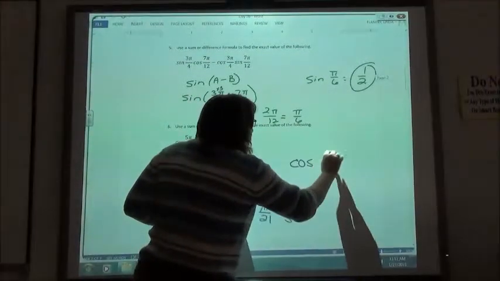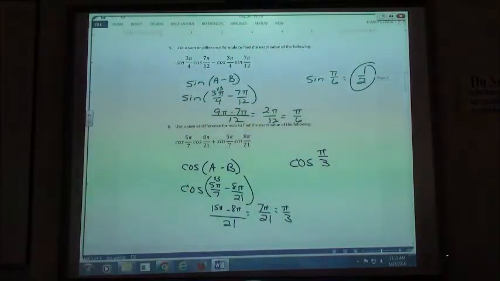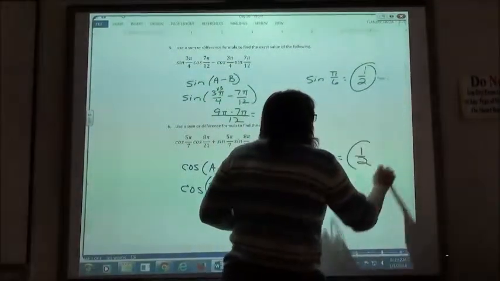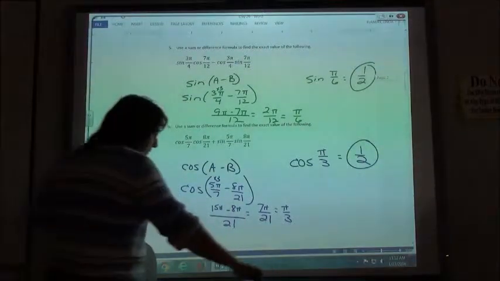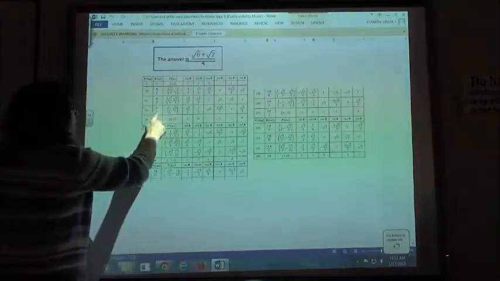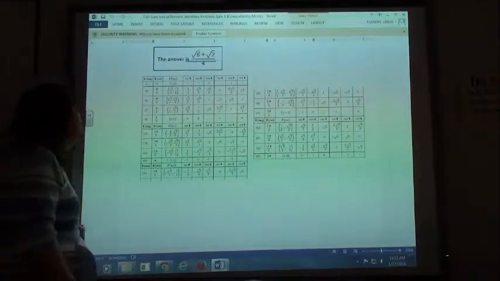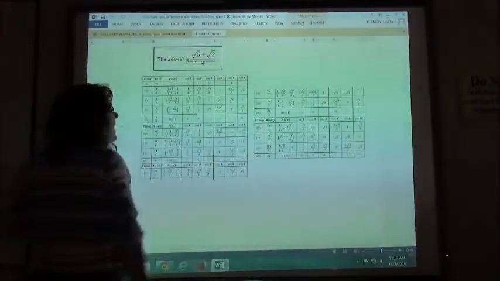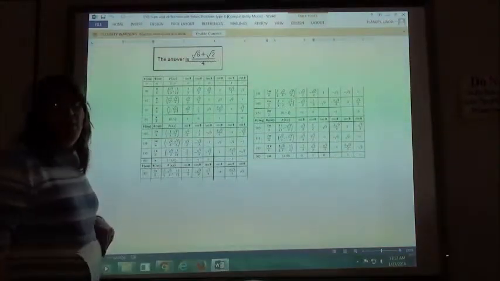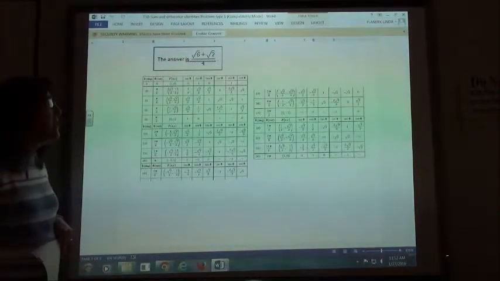So I'm going to go look up in my table the cosine of pi over 3. If you look for the cosine of pi over 3, you should see that your answer is 1/2. So again, back over here on that table, pi over 3, if I look for the cosine, there it is, 1/2. You probably can't read it on the video, but keep that table handy. You're going to need it for a lot of problems. Some of the note pages I have it on, but I didn't put it on every note page. So you'll want to find that sheet. Make sure you have it handy when you're working on these.